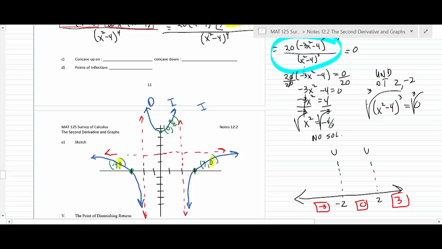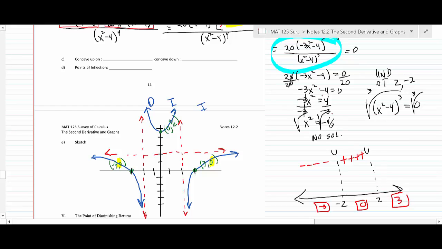And what you would find on this is, and I'm just going to tell you what you would find because I don't want to go through all the arithmetic, but if you plug negative 3 into this derivative, and if you worked that out, you should get some negatives. I'm just saying if you did, okay? All right, if you plugged a 0 into that derivative, you would get positives. Okay, you guys see what I'm saying? I'm not going to take the time to do that just because it's time consuming to work the arithmetic out.